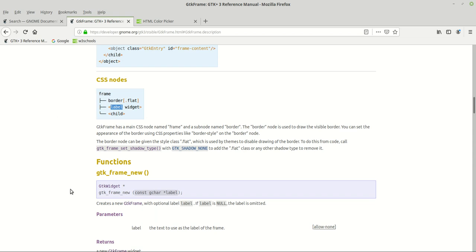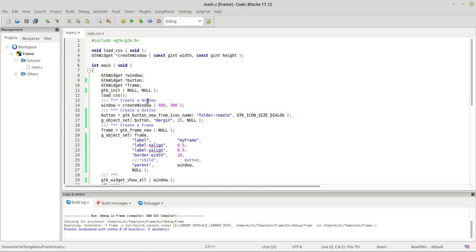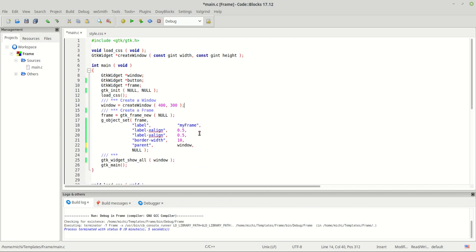That being said, let us see how the program looks like. As you can see, I reduced a little bit the code so that we can concentrate only and only on our frame. I will reduce it much more because this part we also don't need.